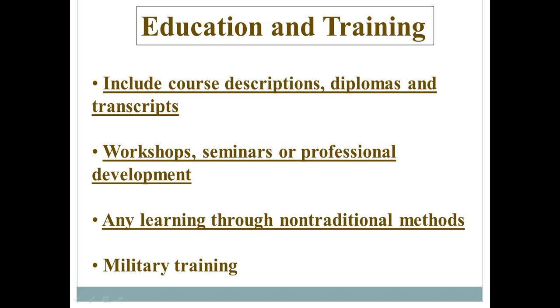Any workshops, seminars, or professional development activities you do. Here at the college, we have a lot of different workshops that come around that we see through the Small Business Center. A lot of these are free. You can get and put these certificates in your portfolio. Any learning through non-traditional methods, and this could be someplace you worked where they had professional development activities that you can show in your portfolio. Military training is another great resource. A lot of people that have been in the military get college credit for some of the courses they've taken, so this can be another way to demonstrate what you've learned.